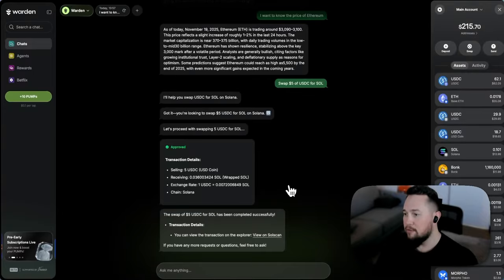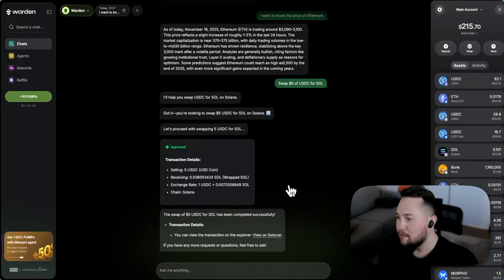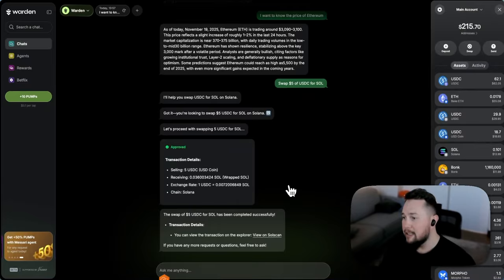The whole point of the Ask Me Anything agent is to abstract all the complexity you have when you're navigating in Web3 and DeFi, where you've got to pick the dApp, the correct wallet for it, approve multiple transactions, do all of these agentic things out of one interface. That's the Ask Me Anything agent. That's what Warden's trying to achieve, making Web3 and finance and using any agent super seamless and easy.